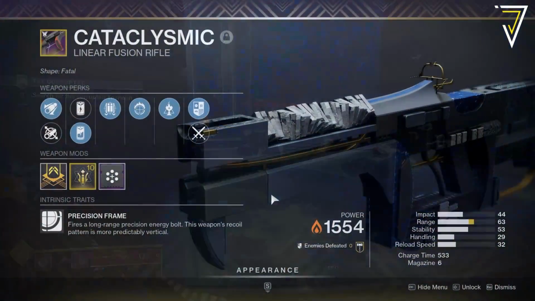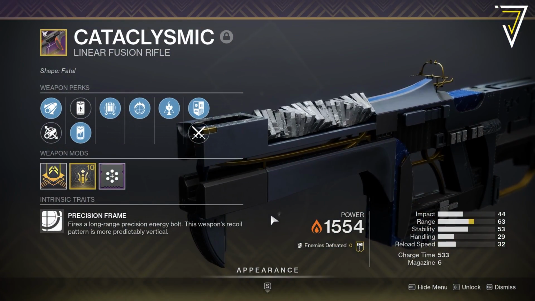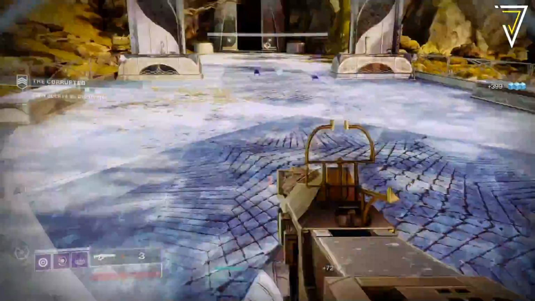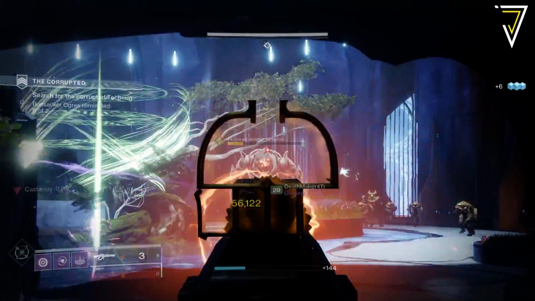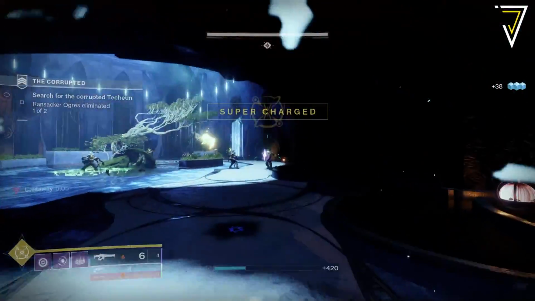Now next up we have the Cataclysmic. This is a legendary power linear fusion rifle that also deals solar damage. Now this one is a precision frame, so it fires a longer range precision energy bolt, and this weapon's recoil pattern is more predictably vertical. Now this weapon can be earned through the first and second encounter in the Vow of the Disciple raid. Now much like the glaive, this has 7 perks available in the third and fourth column.